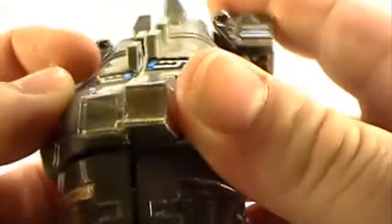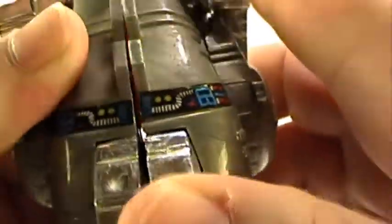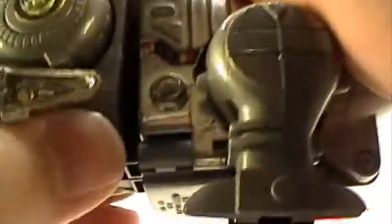Now onto the back. You do a very similar transformation to Grimlock with these. You've got to spin the entire leg or the hip assembly around, and now you bend the hips in to give yourself a little bit of extra distance, like that. And now you bring them all together, and they just kind of peg right into the wing area there, just like that. Perfect. And they do actually peg together, so we'll just find the peg on these, just like that. Perfect.